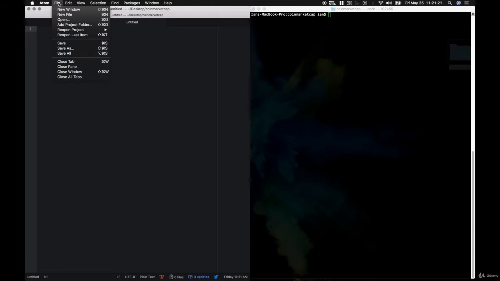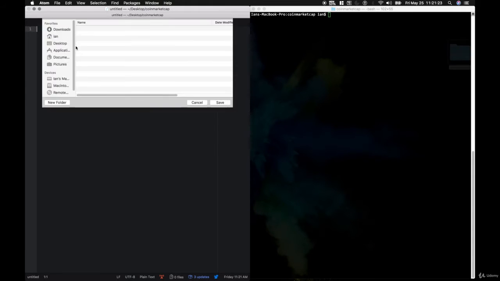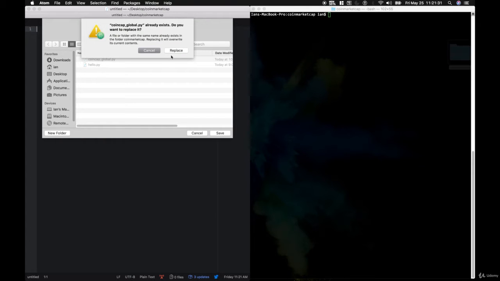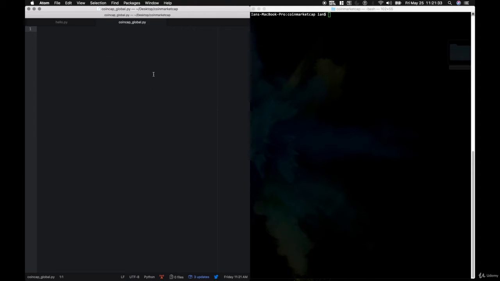And let's save it as CoinCap global.py. Now over here on terminal, you're going to need to install 2 libraries.